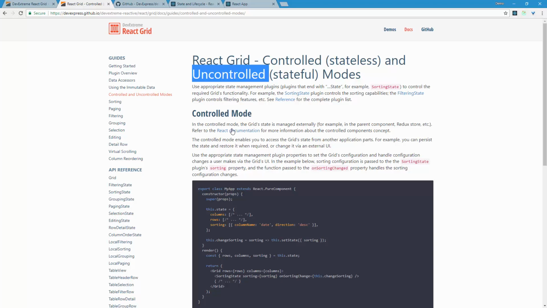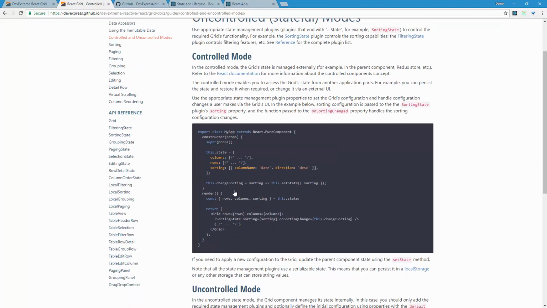However, you may have occasion to say, listen, I need more control over sorting or paging, etc. Anything in the grid you want to take control of, we've made that possible with our extensible plugin architecture. So as you've seen before, when we wanted to add sorting, we brought in the sorting state plugin. When we want to plug in paging, we bring in the paging plugins, etc.